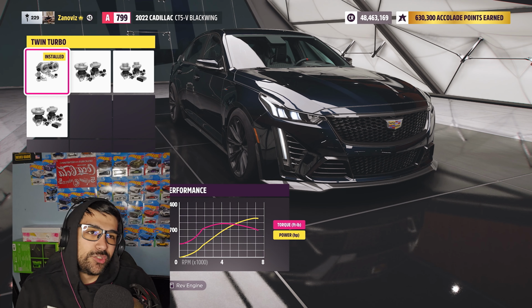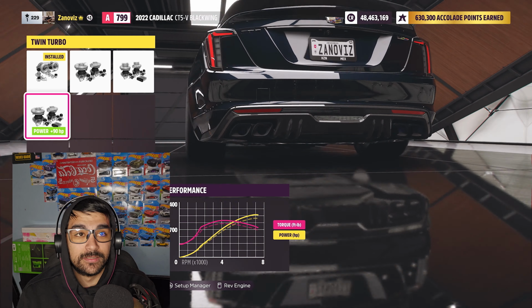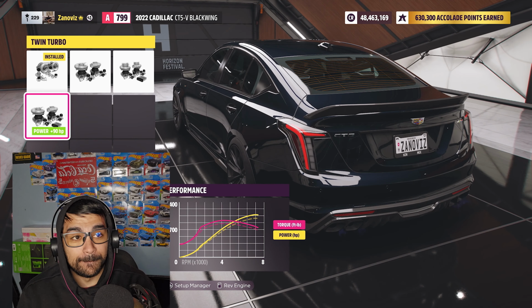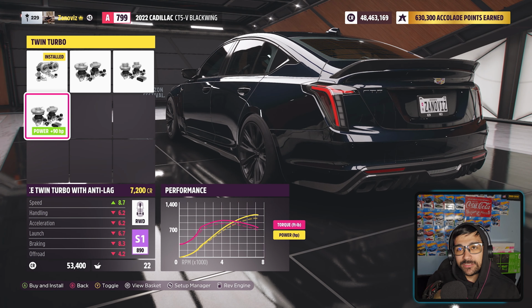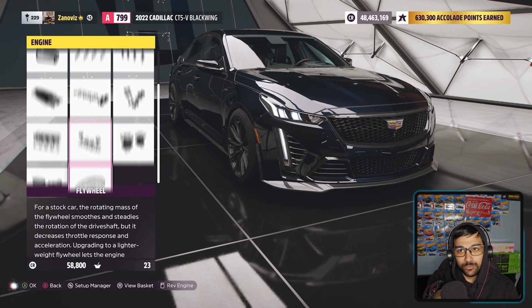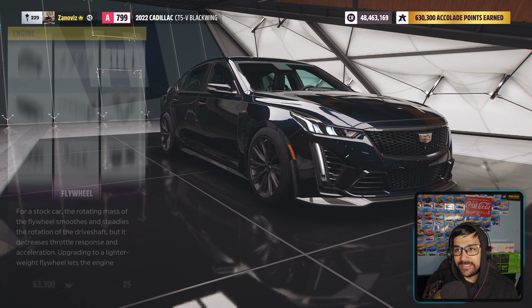This thing comes with a supercharger stock, but I did turbo swap it. And if you wanted to, you could throw on a race twin turbo with anti-lag. And it does spit flames like there's no tomorrow. I'm going to do anti-lag just for the sake of this video. I'll probably take it off later, but I want to see this thing race down the racetrack in anti-lag mode because it spits flames like there's no tomorrow.